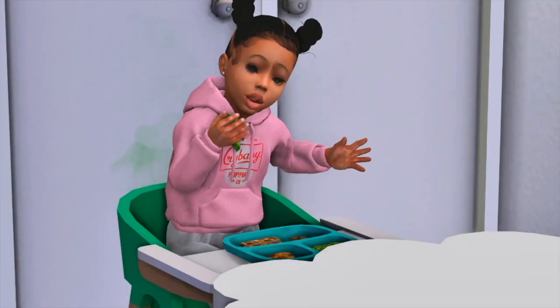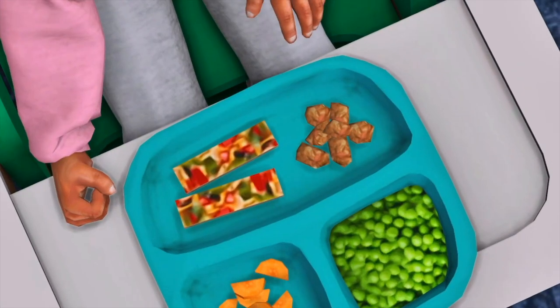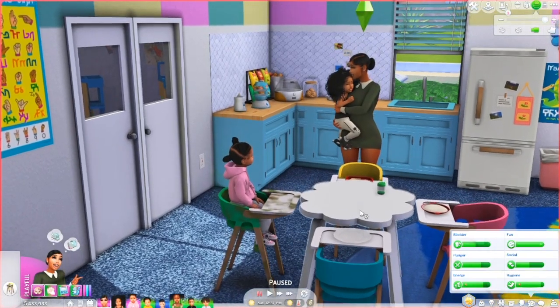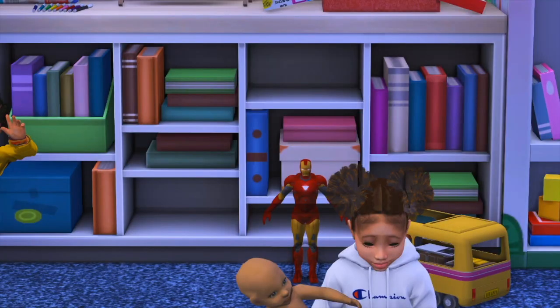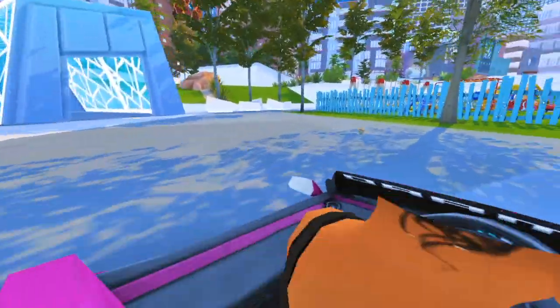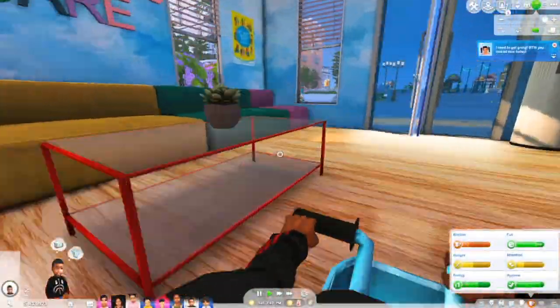It looks like she's enjoying it - she's smiling. Little strips of pizza, some peas, some fruit - that's what it looks like. Oh wow, in my tutorial, Page really? So she decided she didn't want to finish the food, she wanted to make a mess. Cool. There's also a little baby doll that comes with Around the Sims 4. Miss Leilani is playing with this little doll, which is sort of an override or recolor of a doll that came with the game. She's about to go back to the daycare - oh she's going through the gate!